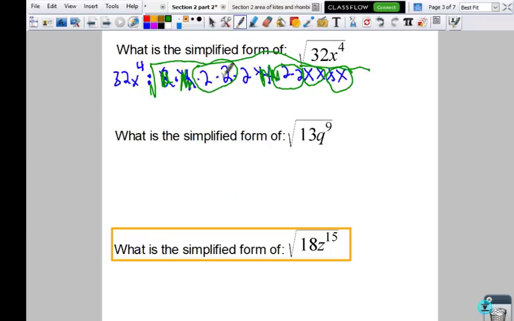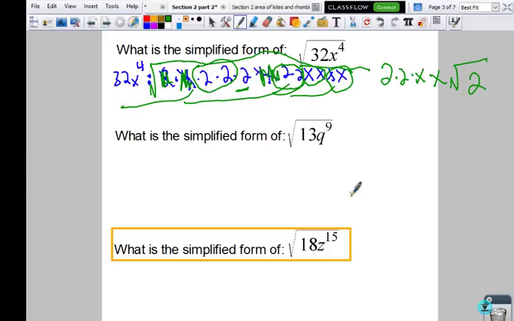Okay, so I get a pair of 2's, another pair of 2's, a pair of x's, and then another pair of x's. What's the only thing that's going to be left over inside here? Just a 2. This 2 is going to be in here chilling. So a 2 got kicked out, another 2, an x, and then an x. So I had a 2 times x, and inside I just got a single 2 chilling.